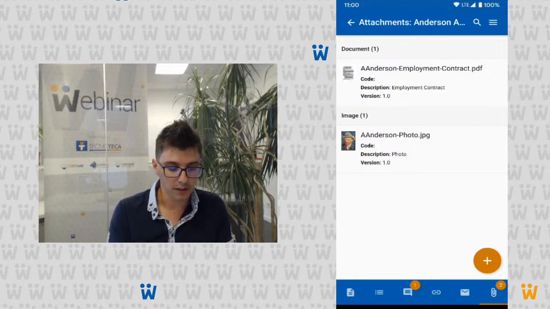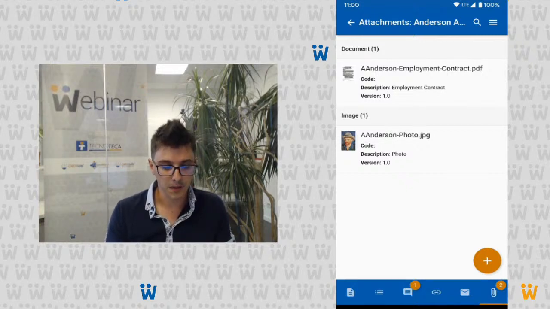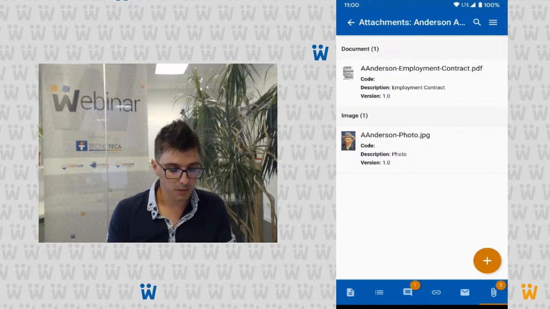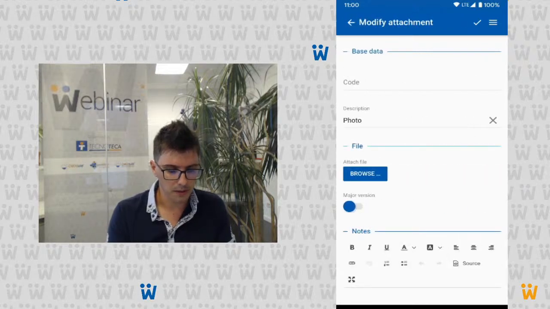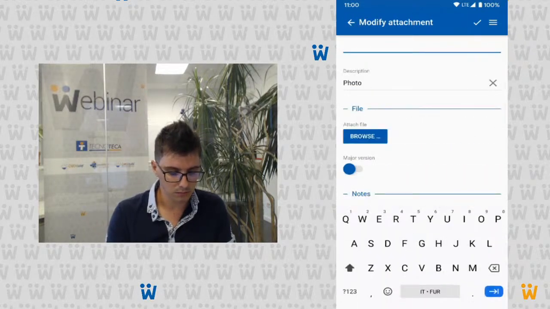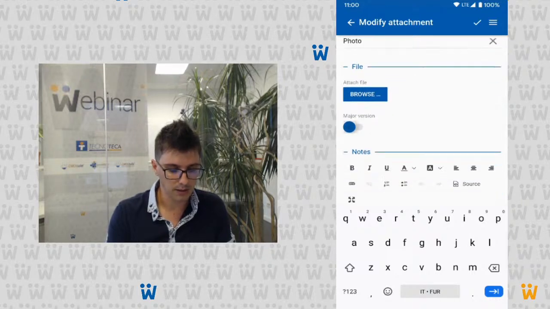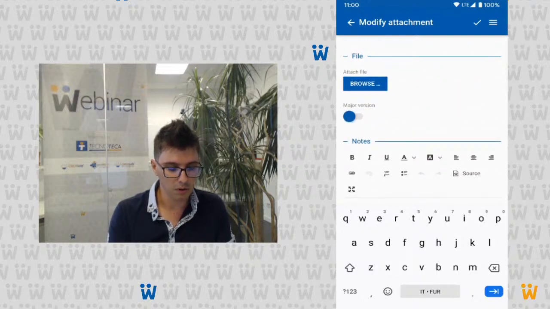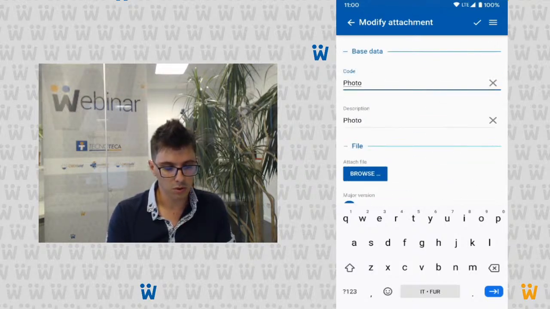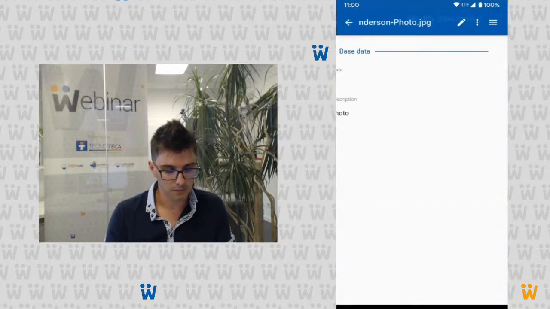This can help you to choose the right attachment. And then you can change, for example, your metadata. For example, if you want to add a code, I can save it. I can add some notes, and if I want, I can also browse to change the image.